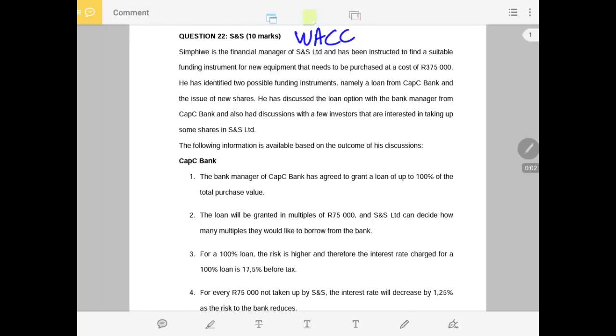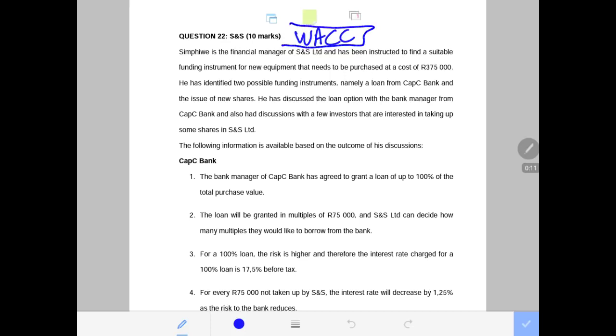Good day, students. Once again, this is a question on the weighted average cost of capital topic that I will be recording. Very few marks out of 10 marks, but very crucial to understand. There is a lot of calculations that need to be accounted for, honestly, for this 10 marks.